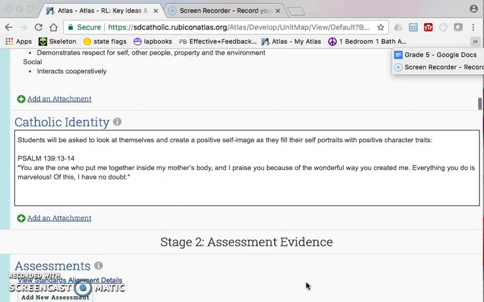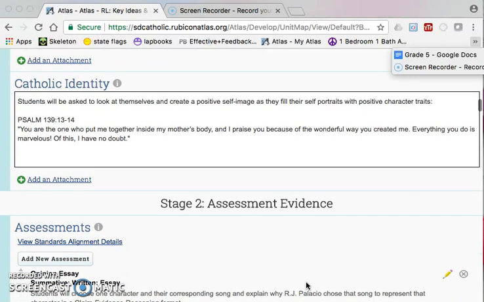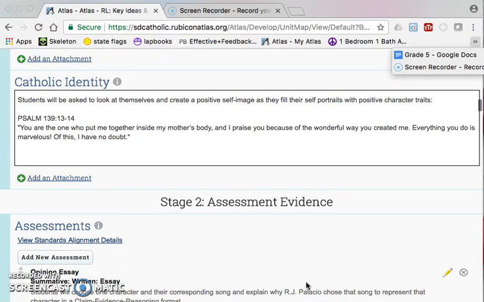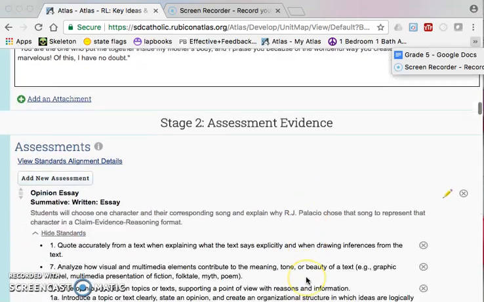And that linked into a psalm that I found all about how God gives us the talents and we are made in God's image, and therefore everything about us is positive. And so being able to fill this part out on the map has really helped me focus on this more within my classroom.